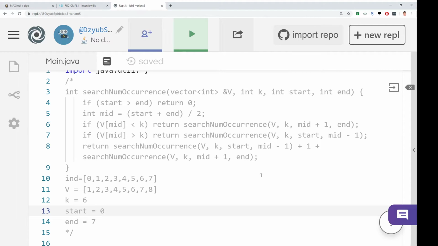Start would be at 0 and end would be at 1. So it calls the function of itself from start 0 to end 1.